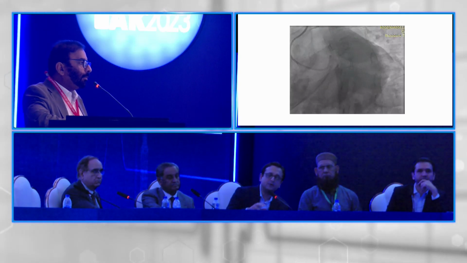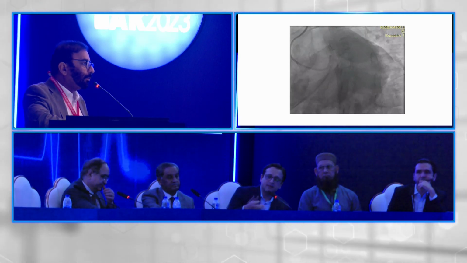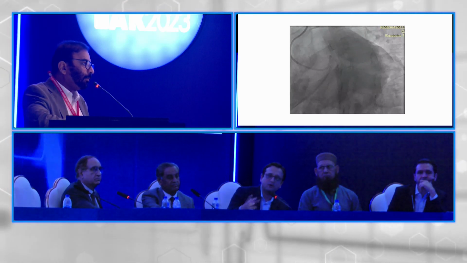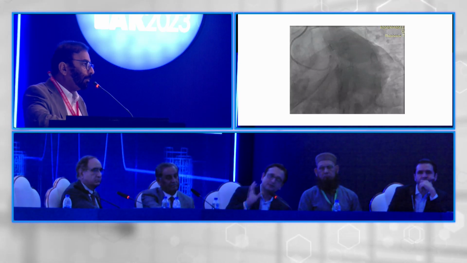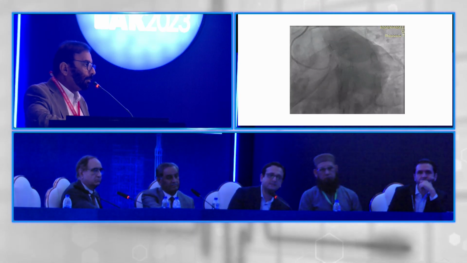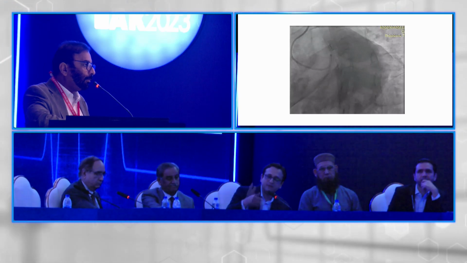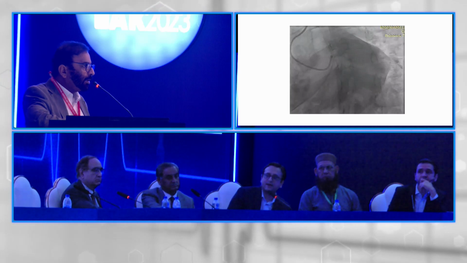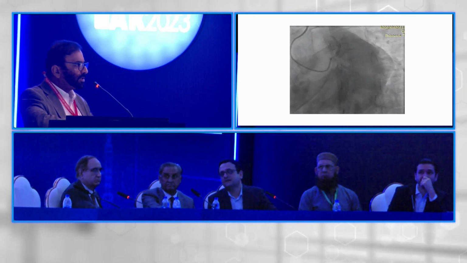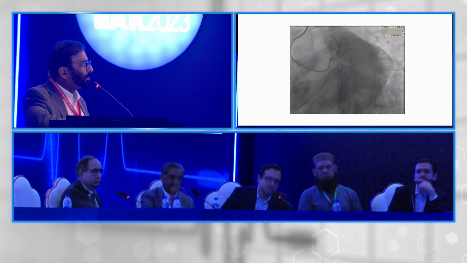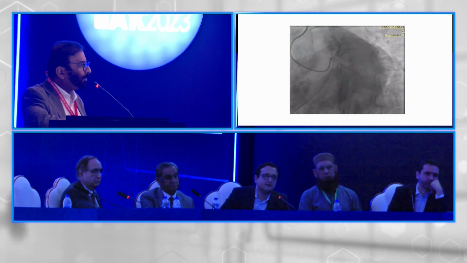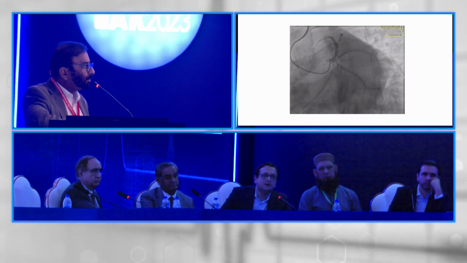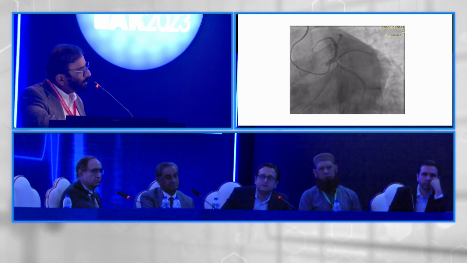So if I have to bail out the LAD or the circ, I have a balloon in place to come back into the left main for TAP or whatever I want to do, a culotte or whatever. For this sort of thing, I'll always bring the stent back at least to the mid left main, to help me bail out later on if I have to. But there is a lot of discrepancy, mismatch between the left main and the circ. I think you can easily put in a 3.5 stent in the circ, and then for a 3.5, if you put a Xience or something, you can push it to 5.0 with a POT balloon.